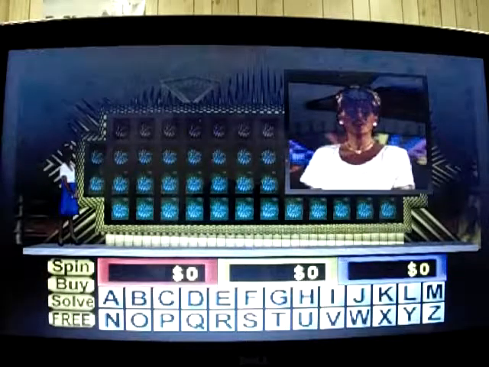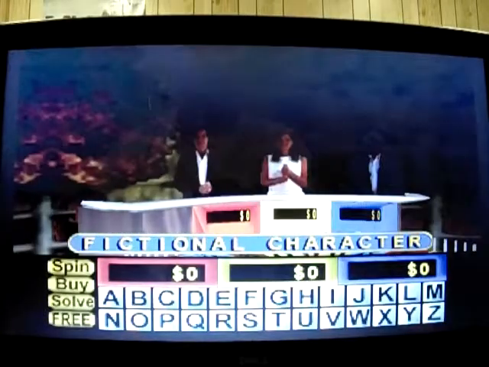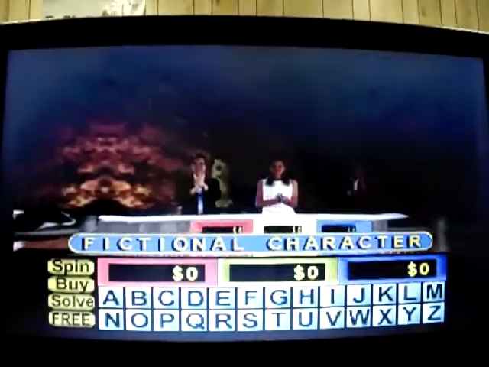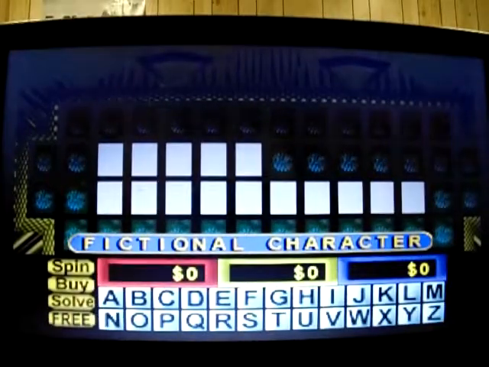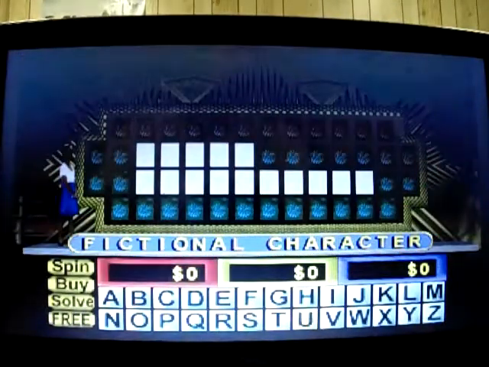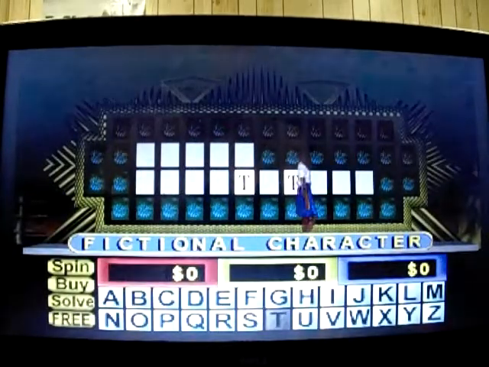Let's get started with our first puzzle. The category is fictional character. Here we go. It's your turn. I'll spin. Oh, nice, $1,000. Let's try a T. Nice, two T's. So it's $2,000 worth of T's right there, nice.